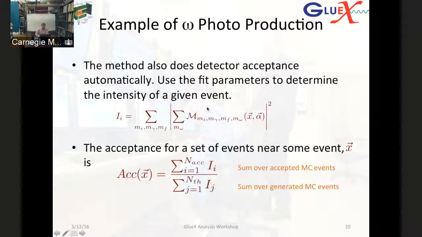And because you now have a physics model that describes your data, that physics model is the thing that is always messing you up when you're trying to compute an acceptance. You need to know what the underlying physics is. It comes out of this model. You can now actually use this to compute an acceptance without having to have a theoretical model. So at some point we will have a good enough simulation that we can actually model-free compute the acceptance of the detector. So that's the nice thing here.